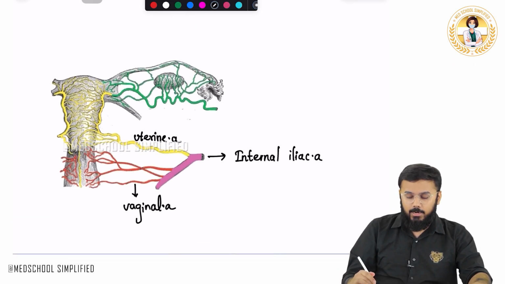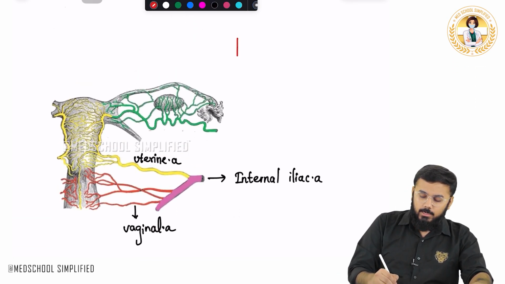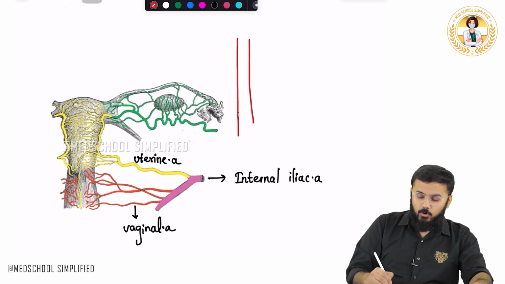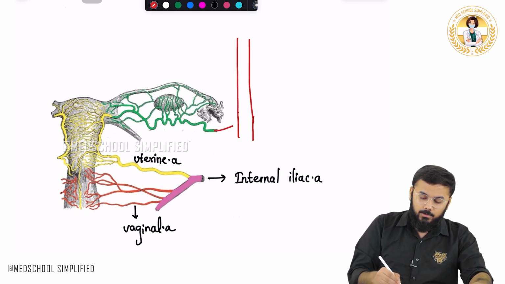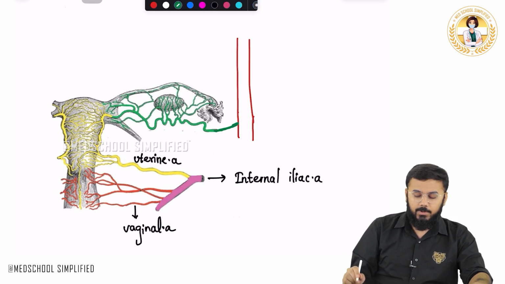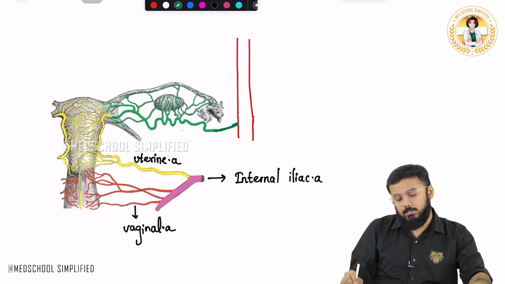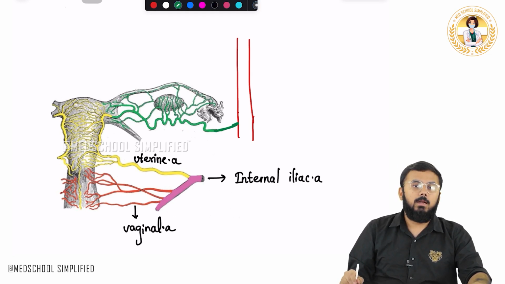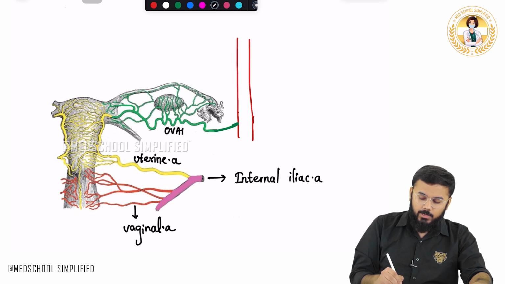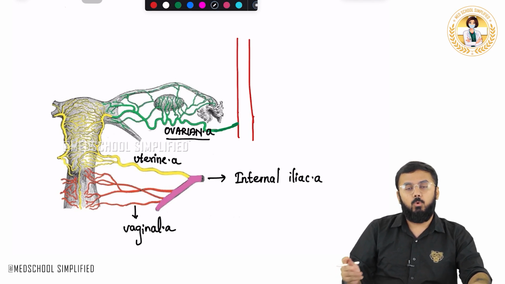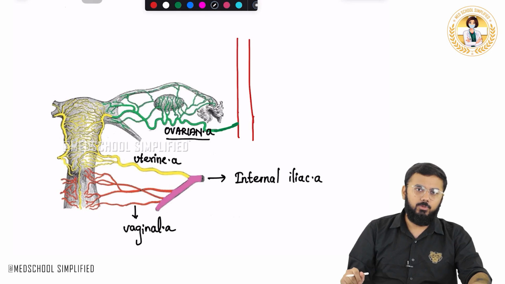After that, you should know one very important thing: this is called the aorta. Which aorta is this? This is the abdominal aorta. Directly from the abdominal aorta, you see a branch coming and supplying the ovary as well as the fallopian tubes, right? This artery is called the ovarian artery. What is the name of this artery? The green one, the ovarian artery. So the ovarian artery supplies both the ovaries and the fallopian tube. This is the blood supply you need to know.